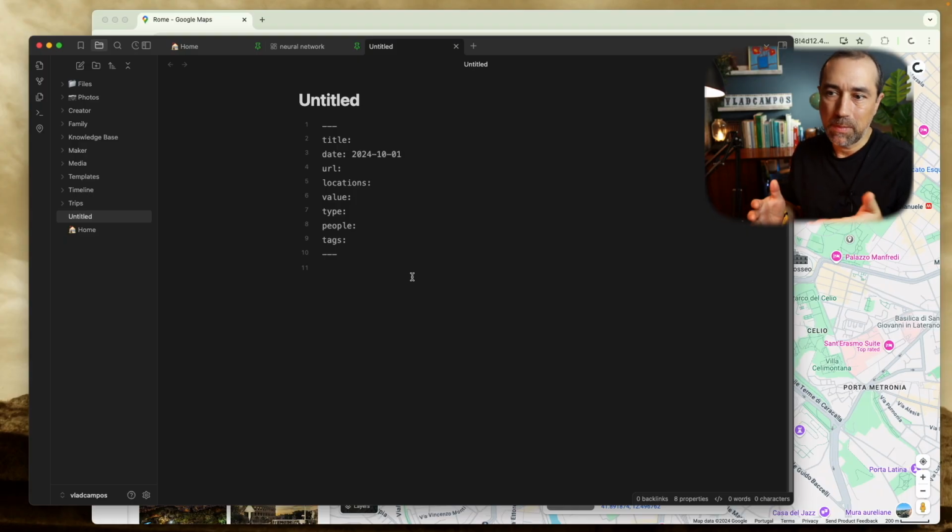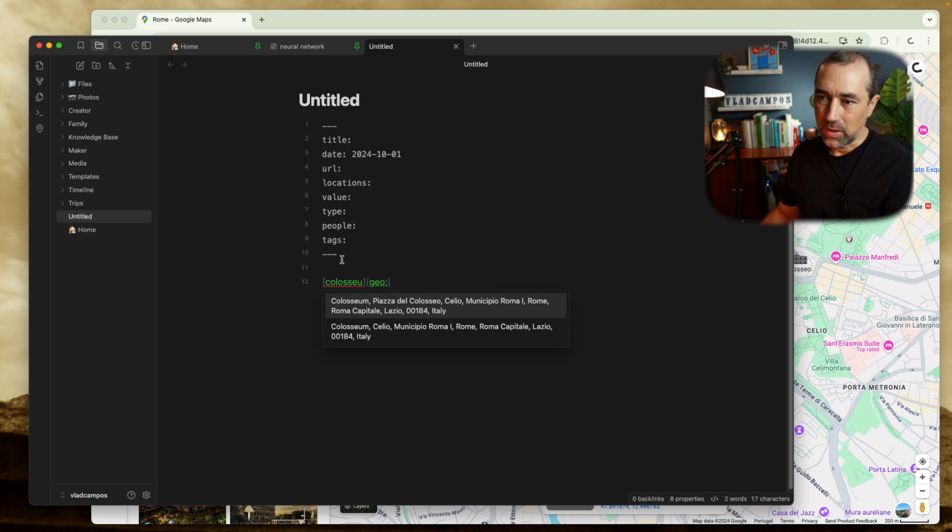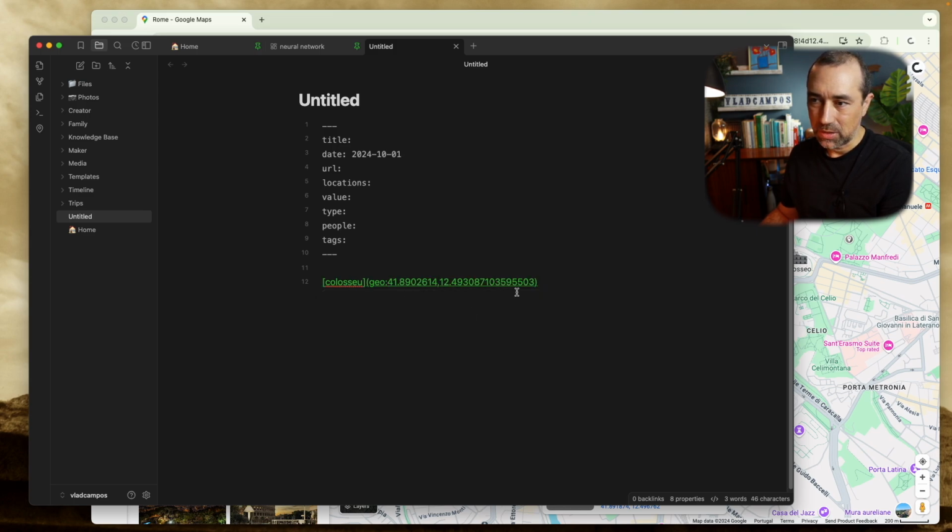So let's create a note. Let me show you how to do this. First thing you want to make sure is what you want to do. So if we want many locations, geolocations, let's keep the S here, locations, and let's tag them inside the note. To do that, we'll open and close some brackets, then open and close some parentheses, but here we'll write geo colon. And from this point, I can click here again, and let's say call it, oh, here it is. So if I click here, even without finishing that, it will grab the geolocation, but it will stop writing here because this is something I was writing.